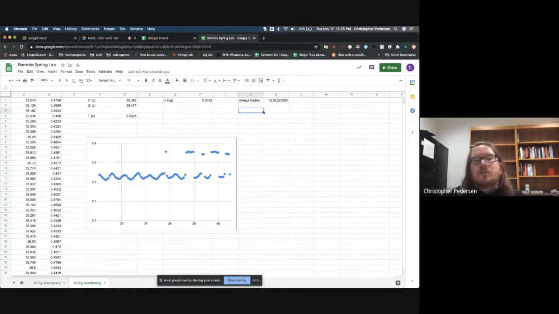And you're going to do that for several different masses as well. So you're going to measure the stationary position, or the equilibrium position, and you're going to measure the period and angular frequency of the oscillations.